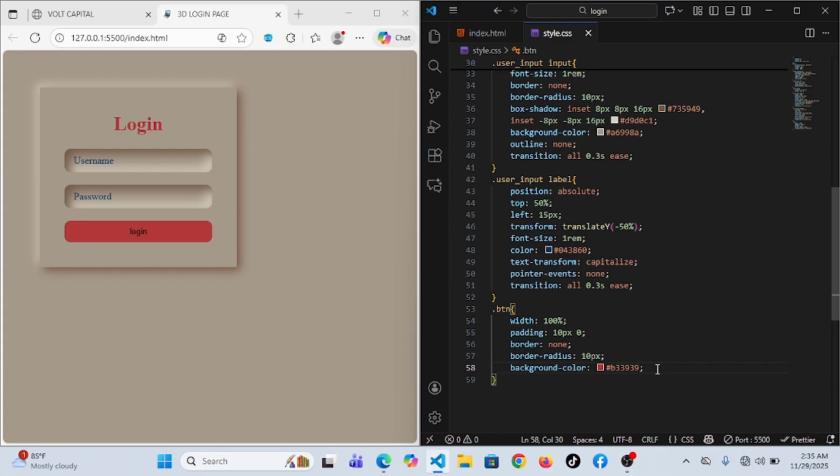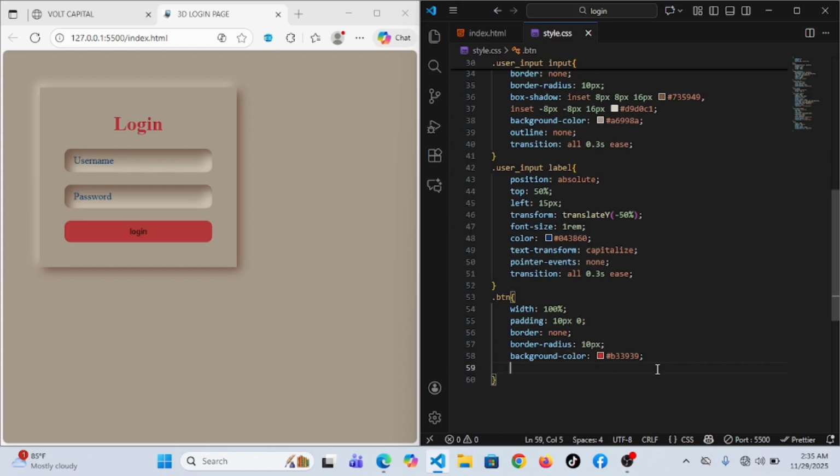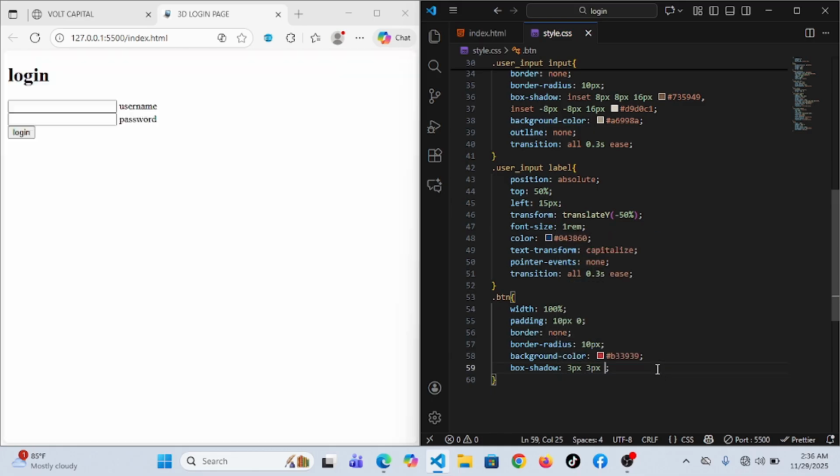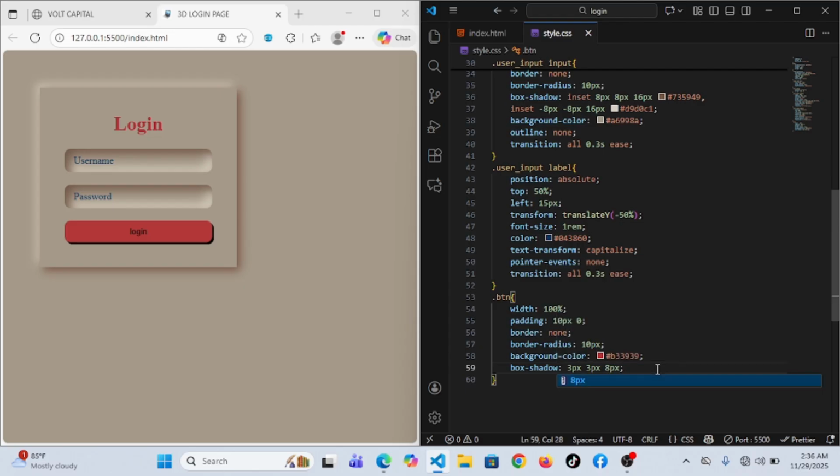All right. So let's give it a box shadow. The box shadow, I will say 3 pixel, 3 pixel, 8 pixel. Then let me give it a color 735949.